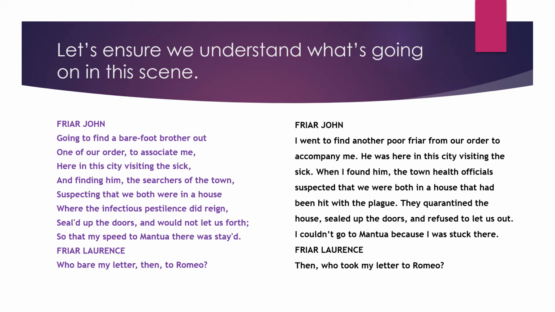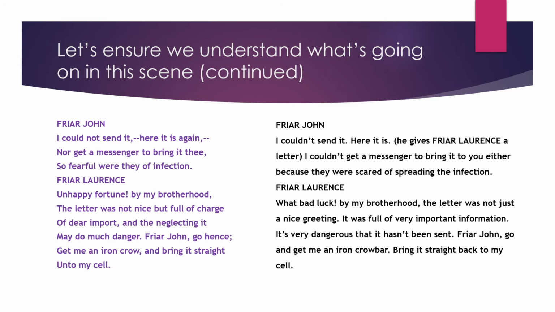Okay, and Friar Lawrence questions him, then who took my letter to Romeo? And then moving on, Friar John confirms, I couldn't send it. Here it is. And he gives Friar Lawrence the letter. I couldn't get a messenger to bring it to you either because they were scared of spreading the infection. And then Friar Lawrence responds, what bad luck. By my brotherhood, the letter was not just a nice greeting. It was full of very important information. It's very dangerous that it hasn't been sent. Friar John, go and get me an iron crowbar, bring it straight back to my cell.